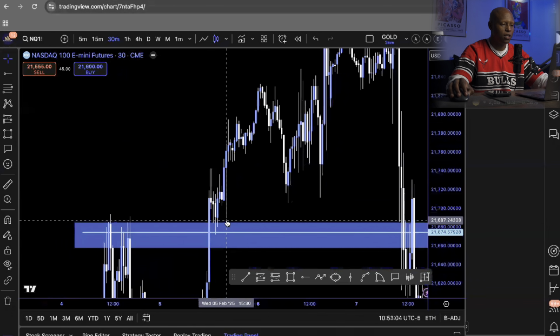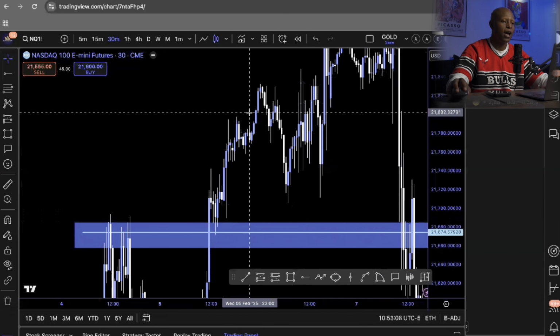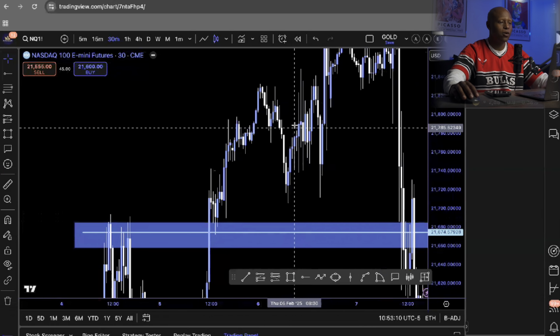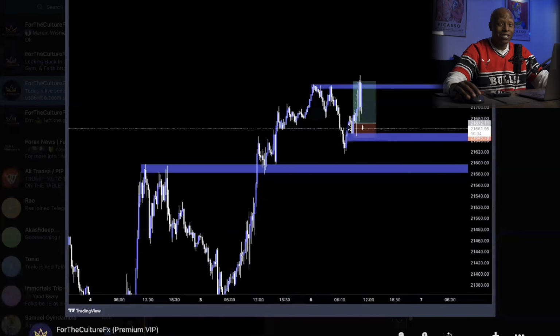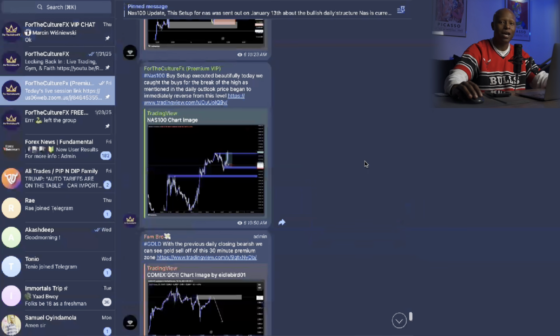This is exactly the low that we didn't want to see get broken, and we wanted to see price push to break for the high. What do we see happen? From this area here, price indeed pushed and broke for the high. And from that setup, this was the trade that we were able to capitalize on. You can see price from that level pushed up, pushed down. We got our entry and then took out our profits at the high. I'm telling you, it is not rocket science.